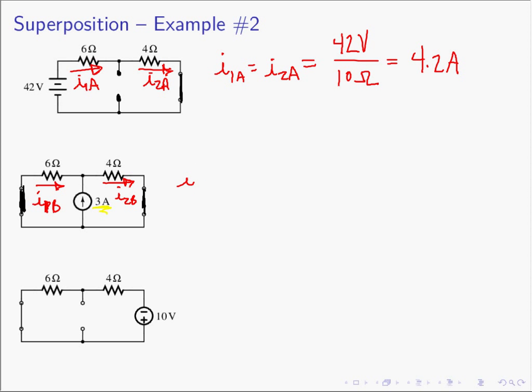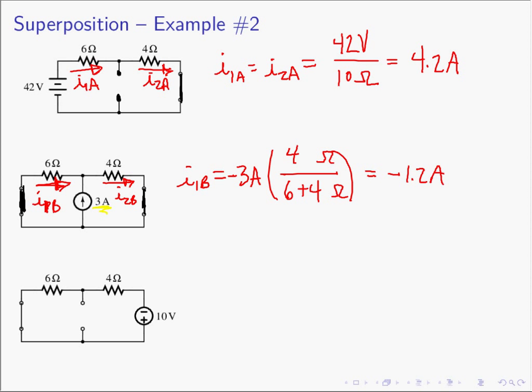So I1B. We can see in the middle circuit a beautiful textbook example of current division. We have the 3 amp source, and it's being divided between a 6 and a 4 ohm resistor. And for I1B, we see the arrows going the wrong direction, so we need a minus sign. If I'm looking for the current going in the 6 ohm resistor, I need to stick the 4 ohm resistor on top. And so when you do this, you'll find you have negative 1.2 amperes.